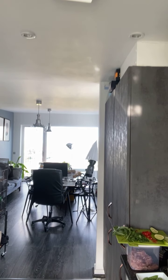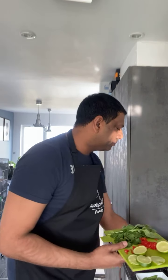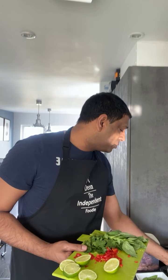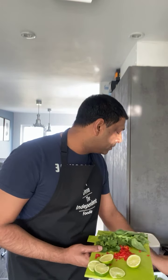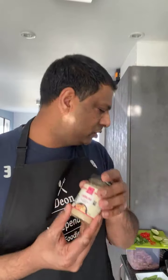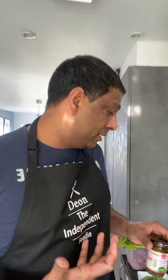Okay, so that's good to go. And then we've got our coconut milk. We're using 400 mils of coconut milk. I've also got a bit of galangal. Galangal is a bit like ginger, a similar sort of flavor, so I'm going to use it to fry the chicken. And then we've got the kaffir lime leaf, which is also going to be going in.